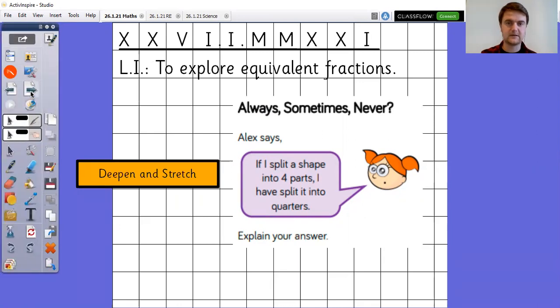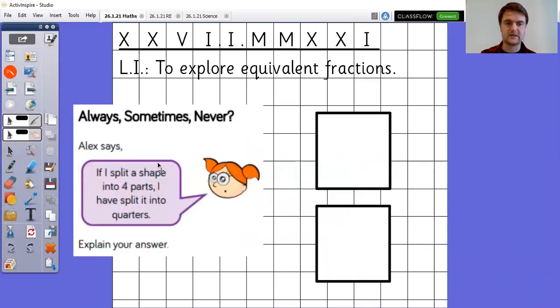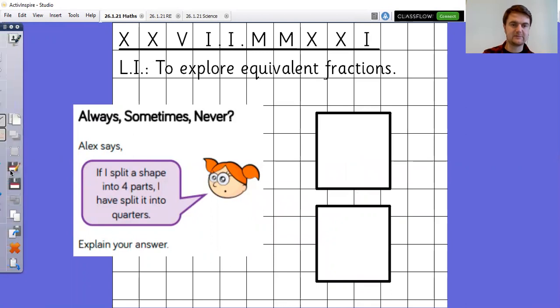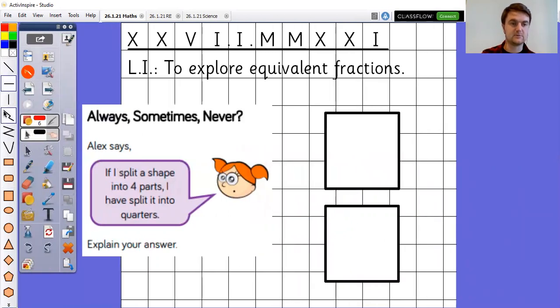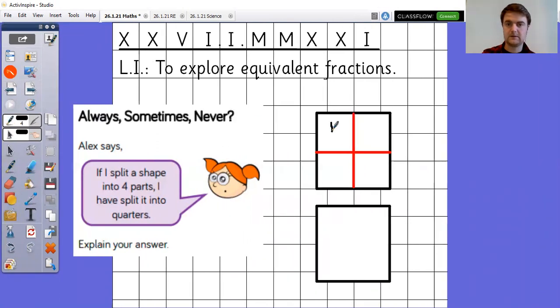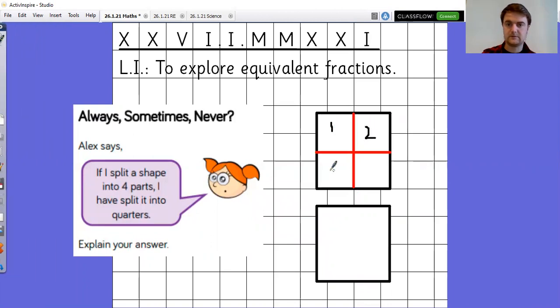Okay, so let's have a look and see. So I've got 2 shapes here. Now, Alex says if I split a shape into 4 parts, I would have split it into quarters. Now, we can see that in this instance, there's 2 lines. The shape has been split into 1, 2, 3, 4 equal parts, which means that the shape has been split into quarters.